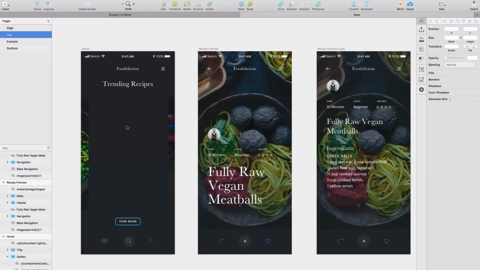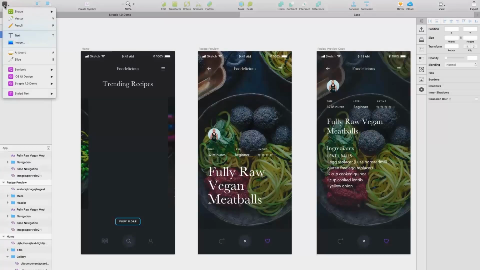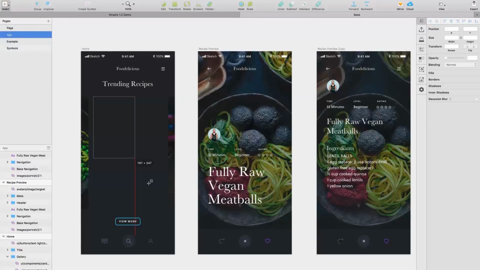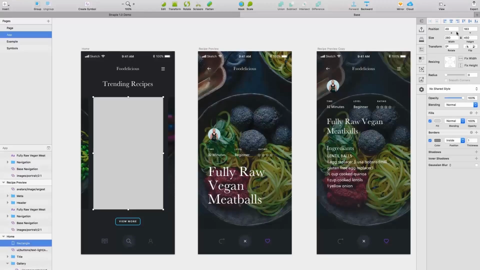When we start the project, we want to lay out roughly where we're going to be putting components so we can focus on the structure and the hierarchy of our content. So for now, we're just going to go to Insert, take a shape, and draw a rectangle. And we're going to define the spacing and the size of this rectangle. So we're going to say 280. Let's center that. So now we have this shape, which is about 280 and 450 in height.